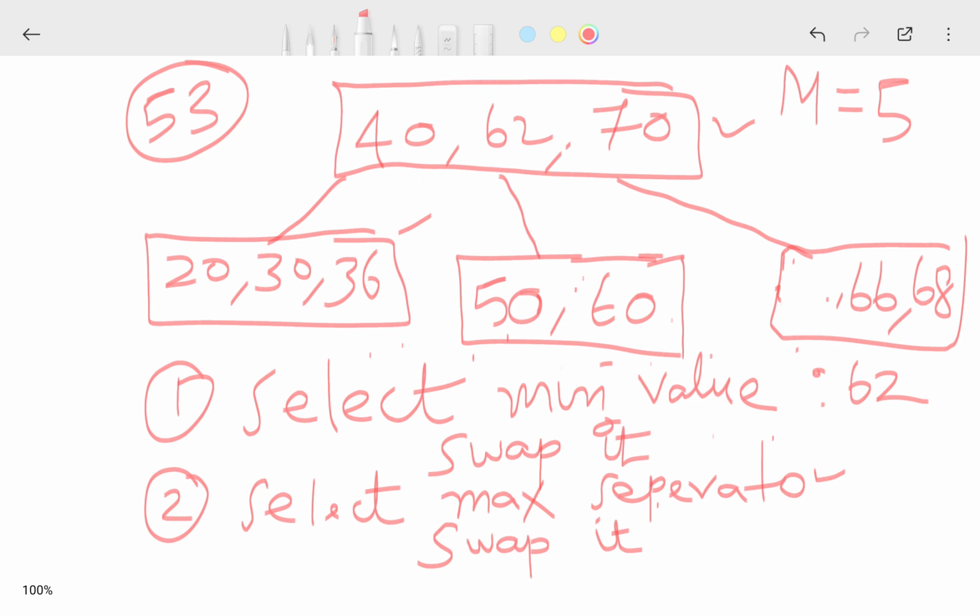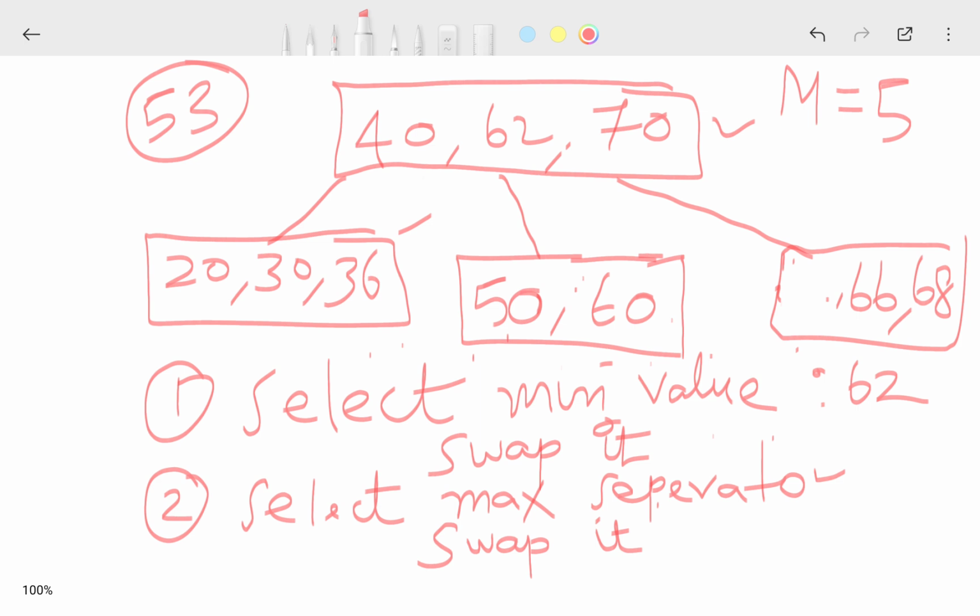One case is getting a value from the left sibling, and another is getting a value from the right sibling.